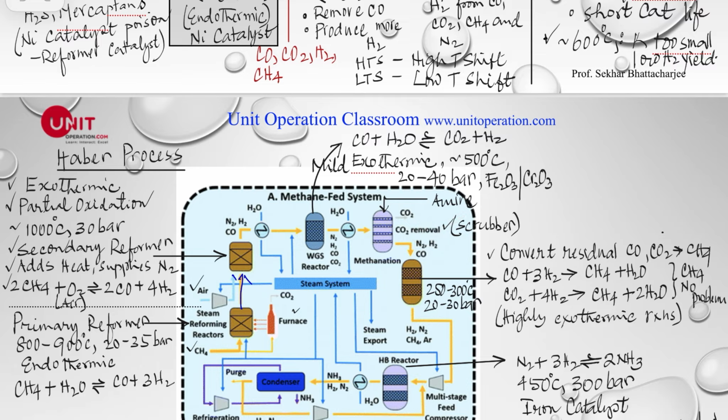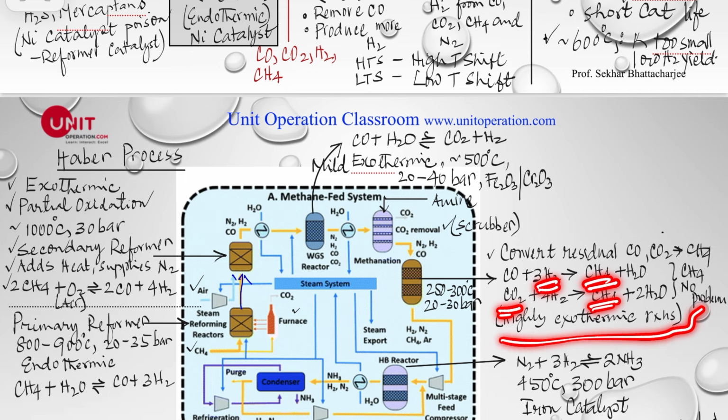And they now come to the methanation reactor. What is the purpose of the methanation reactor? Because we do not want carbon monoxide and carbon dioxide to go to my ammonia plant. Okay, that's harmful. But methane is not. Methane is not really harmful. So we convert this carbon monoxide. It reacts with hydrogen to produce methane, and carbon dioxide also produces methane.